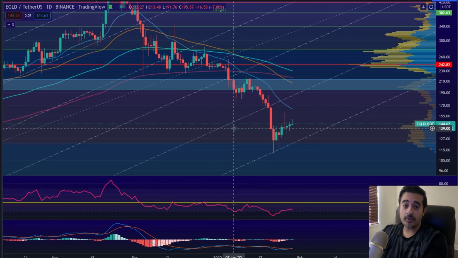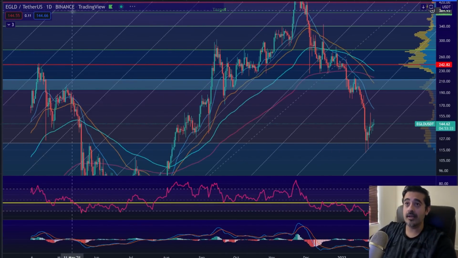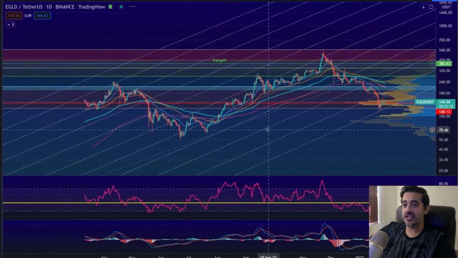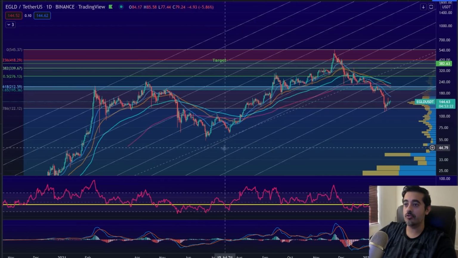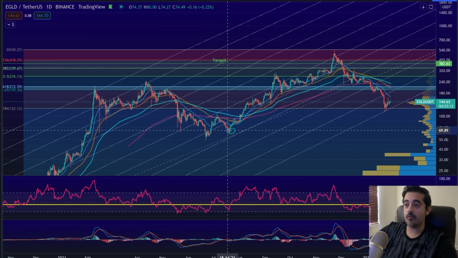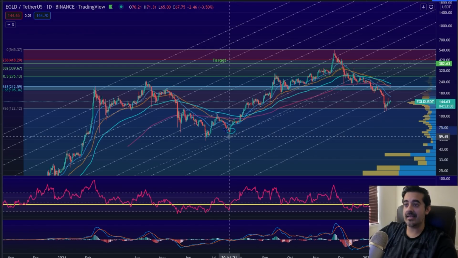Like I told you a long time ago, when we dipped down to this level in June 2021, when we dropped down to around $54, that was from a high of 222. I remember saying at this level, actually it wasn't here, I think it was around this area, around $70, I was like, I don't think the price is going back down. I think we're about to shift into an uptrend, and I don't think we're going to see these prices again.